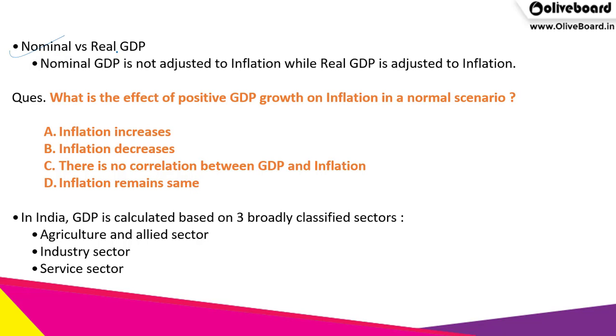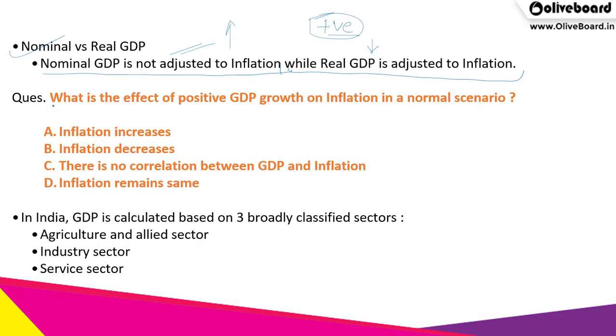Now nominal versus real GDP. Nominal GDP is not adjusted to inflation, simple, while real GDP is adjusted to inflation. In a normal case where inflation is positive, which is the case for most countries because countries are growing and prices are ever increasing, nominal GDP is always higher than real GDP, because the effect of inflation will lower down the real GDP.